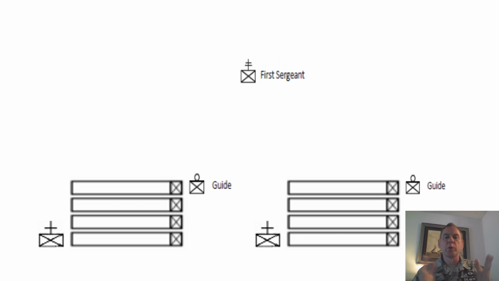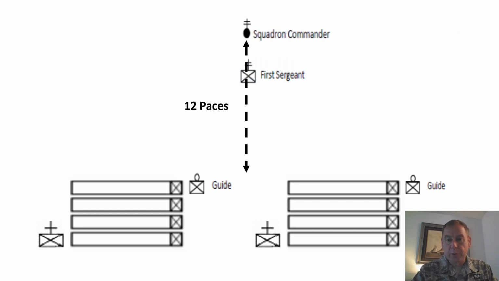The reason we do it like this is not because we like to add in all this formality, although granted that's some of it. Non-commissioned officers are responsible for the accountability of personnel. Before you start the duty day or the meeting or the event, you need to show that you have accountability of all your people. And this is why this is done like this. So before the first sergeant can hand over the squadron to the commander, he has to show that they have accountability. Now, the first sergeant does an about face, and then the squadron commander comes up.